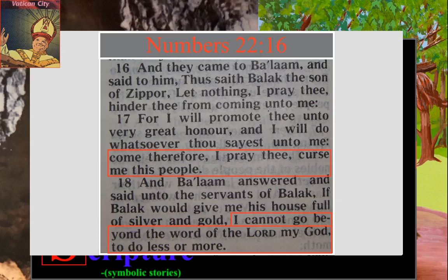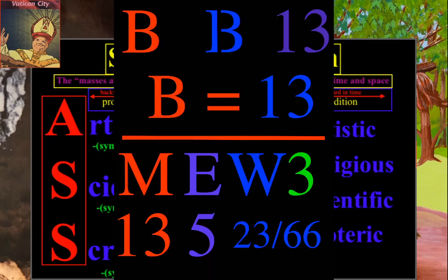I also thought it was interesting that Balaam without the vowels is BLM, and Balak is an anagram for cabal. BLM, cabal, cast a stumbling block. And with this, the MeWe set in the B13 conversion, like that name Kamala, you know, with this simple MB conversion, 1313 Kamala, Kabbalah, it's just a simple one letter conversion with the B as 13, Kabbalah.